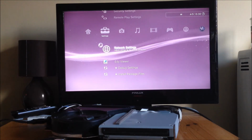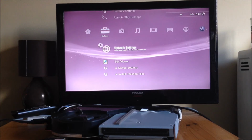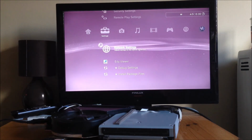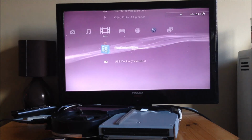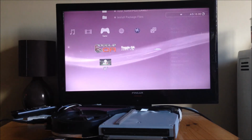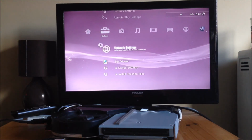If it does pop up, then that means that Toggle QA has worked properly and the PS3 is now QA toggled. But if you don't get the menu, even after 100 tries of the button combination, then that means you'll need to run Toggle QA again. So once you've run Toggle QA and you've got your menu, you can just delete that because you're not going to need it again. A PS3 only needs to be toggled once in its lifetime.